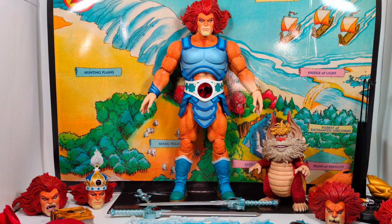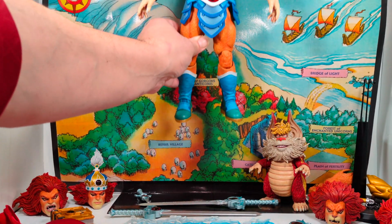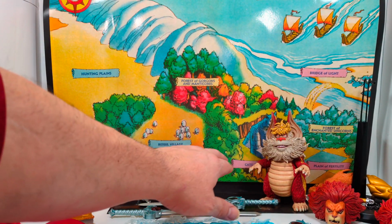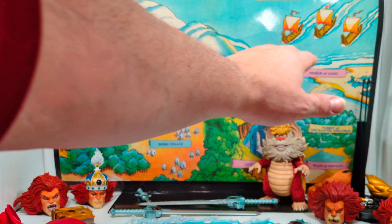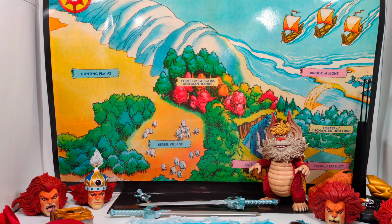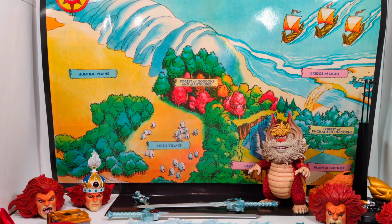So, there is Lion-O. I couldn't fit everything in the frame. But as you can see, first and foremost, they did a beautiful backdrop insert in the actual packaging, where it's a map of Third Earth. And it has some of the places like the Bibble Village, Cat's Lair, the Plain of Fertility, the Forest of Enchanted Unicorns, the Haunting Plains, Bridge of Lights, the Invading Berserkers, and so forth. They couldn't put more, but I'm figuring from what it looks like that with the other members of the Thundercats, because we know they'll more than likely tackle them, they'll probably add more of the map.